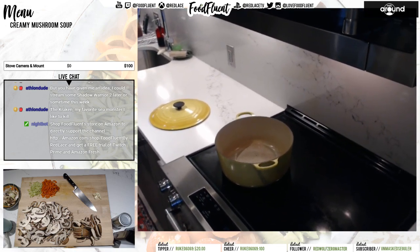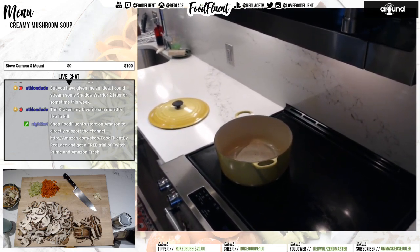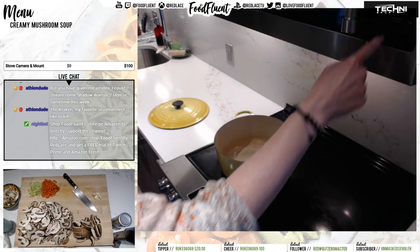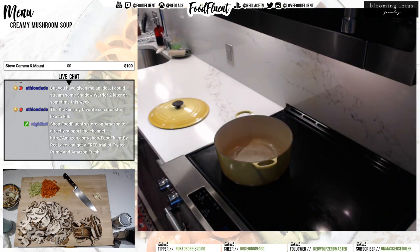I can't see what I'm doing while I'm doing it, so I have to do a little and go check. Alright, that looks like we can see what's happening. Yes? Okay. Awesome. It's a little dark. I apologize. Current lighting situation over there, and I have the light on, but it doesn't seem to make a whole lot of difference, does it? The Kraken, my favorite sea monster I like to kill.